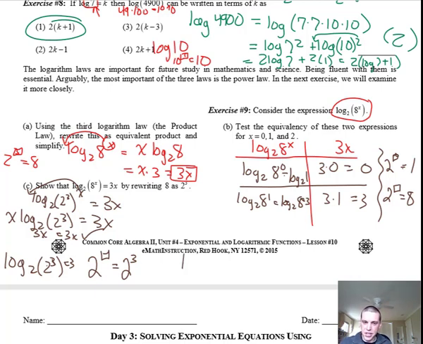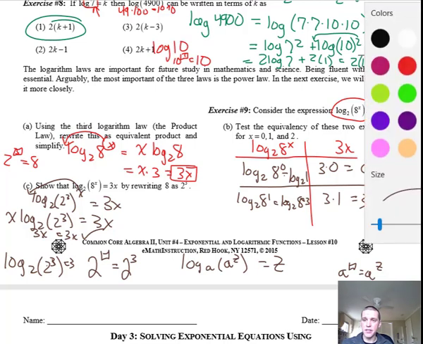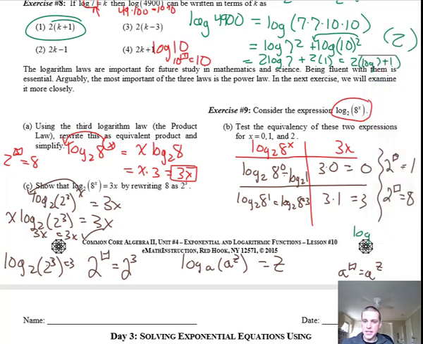Same idea, let's try one here. Log base a of a to the z equals, well, this is saying a to what power equals a to the z. Again, it must equal what that exponent is. The same idea as if I ever have log base a of 1, a to what power will equal 1, well, I know it must be 0. So if I ever have a 1 as the of portion of it, I know that has to equal 0.